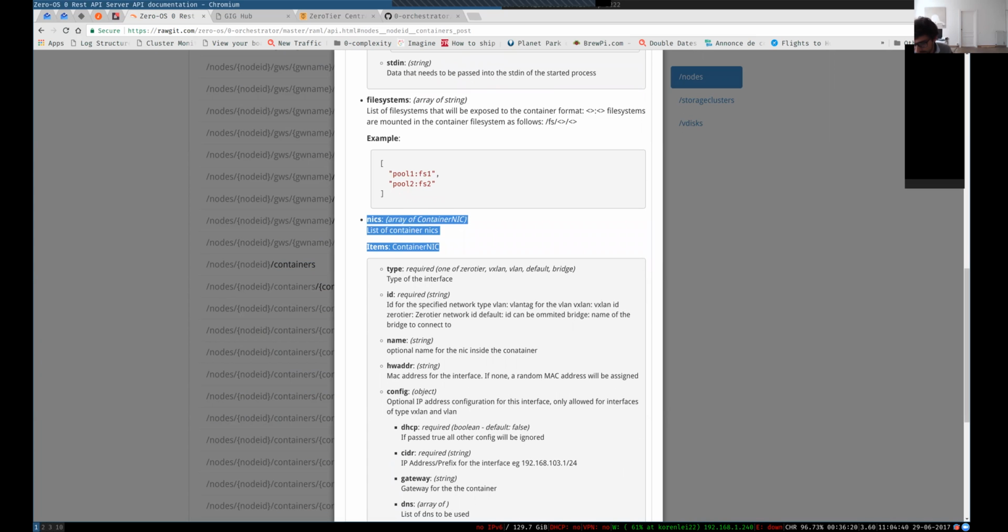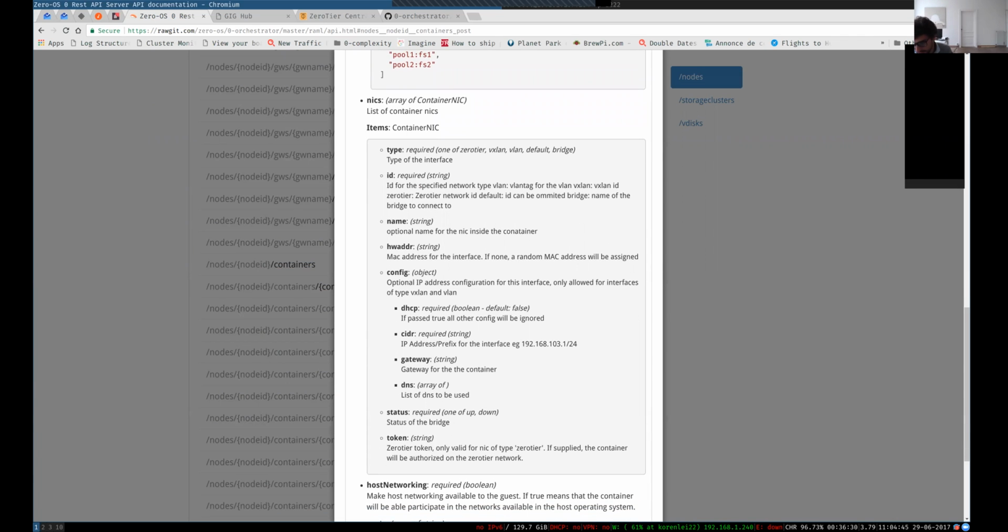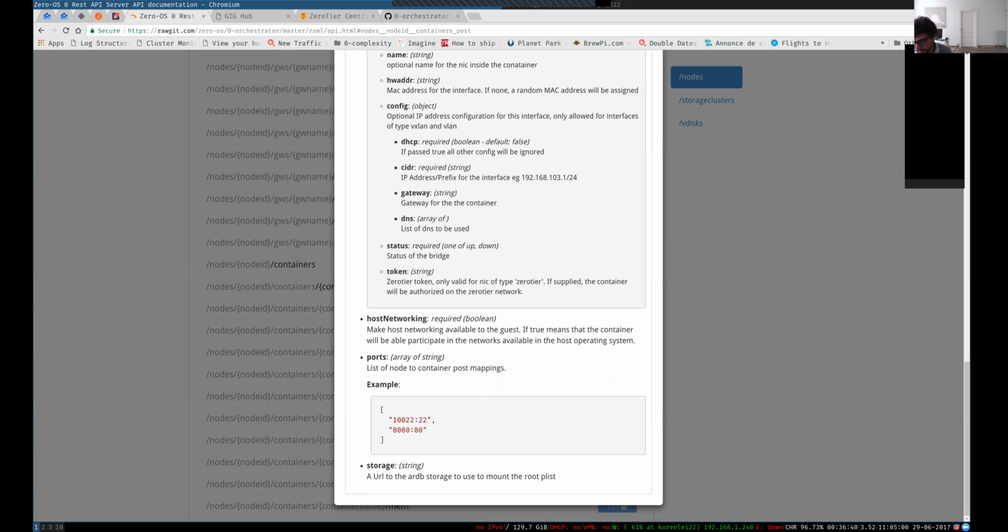Then you have a list of NICs, basically the network interfaces that you can describe. And here the documentation explains what kind of network you can define there, which is basically ZeroTier, VLAN, VXLAN, bridges if you need to communicate between containers, which is all documented, and you have the details about what you're supposed to put. Also port forwarding if you need.